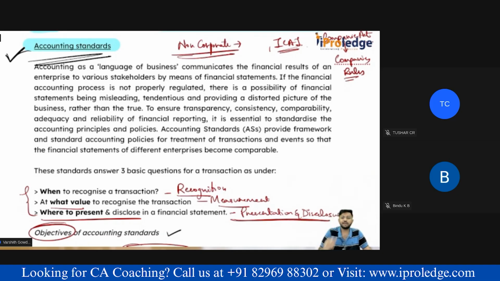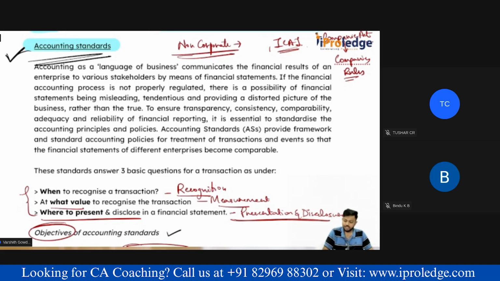There comes IFRS. IFRS is used in more than 110, 120 plus countries. So at the global level, we have something called IFRS. The Indian version of IFRS is called Ind AS. So what are accounting standards? India level standards. And Ind AS is the global level standard. Okay. For you, AS is important. AS is issued by ICAI. For companies, it's prescribed by the Companies Act.